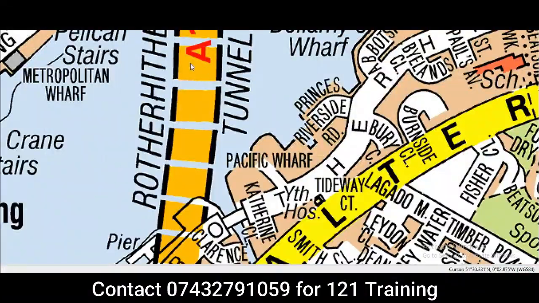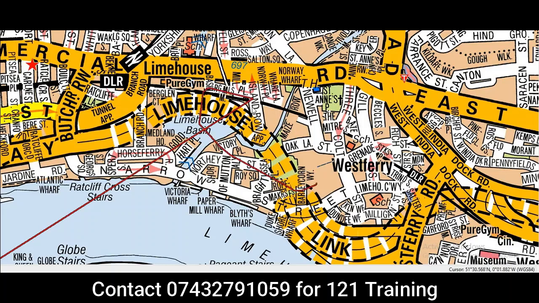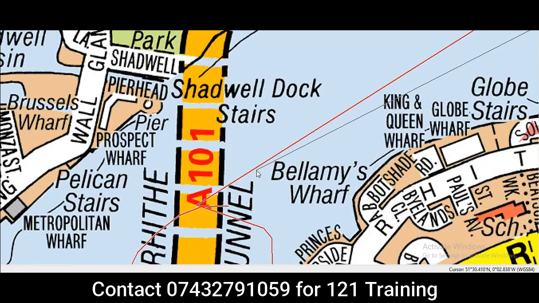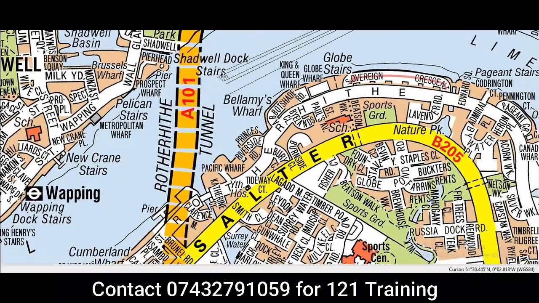You can see this broken line over here, and you can see the solid broken line over here. If you see the difference, this is the road. There's no broken line over here, but here is a broken line. If you can see, this is a broken line, so this means this is a tunnel. This is the sign of a tunnel. Wherever you see the solid broken line, this will be a tunnel. So okay, the first is the Rotherhithe tunnel.